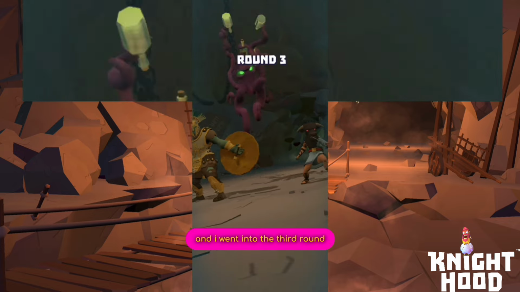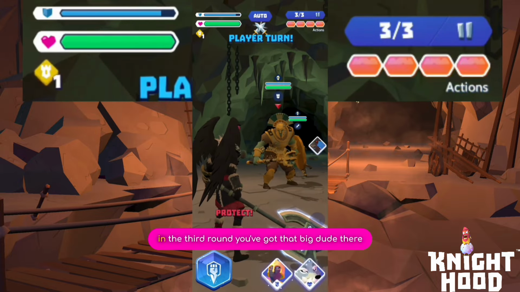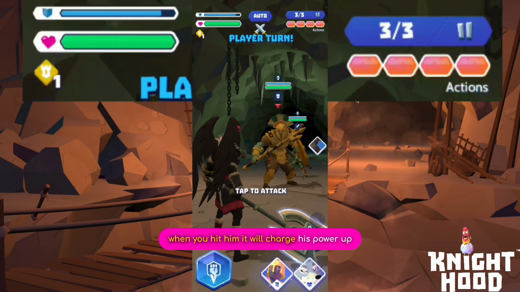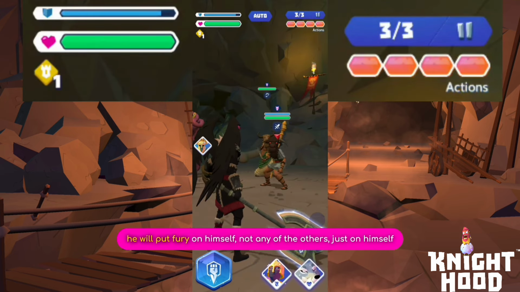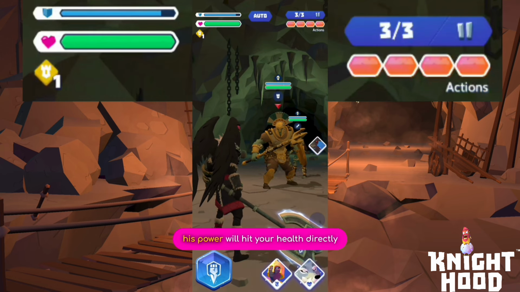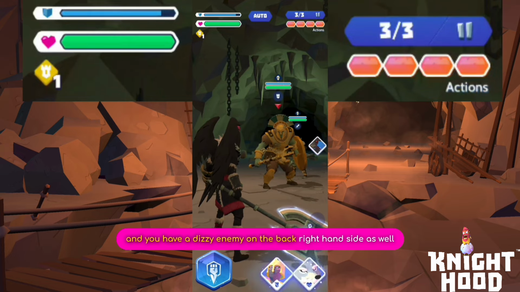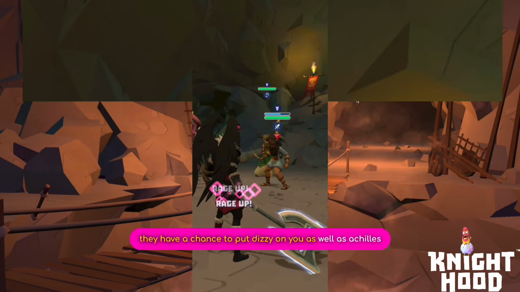And I went into the third round. Queen Critter was charged, but I don't have any rage. Now in the third round, you've got that big dude there. When you hit him, it will charge his power up, and behind him there is an outlaw archer. He will put fury on himself, not any of the others, just on himself, but with fury he will hit you incredibly hard. Then you have the beast enemy on the right hand side. His power will hit your health directly, and you have a dizzy enemy on the back right hand side as well. If their power charges up, they have a chance to put dizzy on you, as well as Achilles.